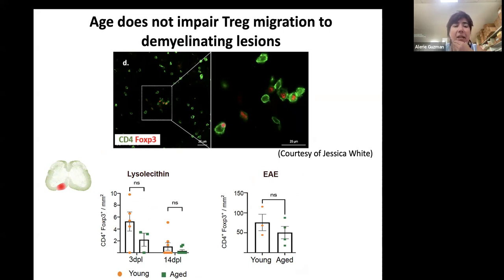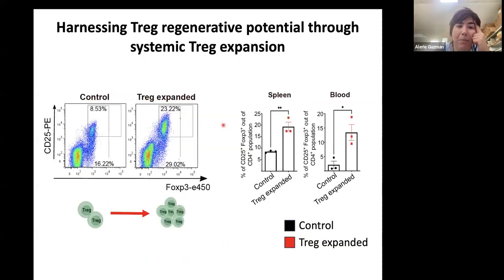So we next considered that aging is basically inhibitory for most processes, and it creates a very limiting environment, especially in the CNS. So we wondered whether if we just increase the number of Tregs, we might be able to overcome this problem. So we went back to immunologists, who have a very well-established model to expand Tregs systemically. They basically give a cocktail of interleukin-2, which is a survival and proliferation factor for Tregs. And with that, they increase the number of Tregs in the whole system, blood, spleen, and lymph nodes, about threefold, as you can see here.